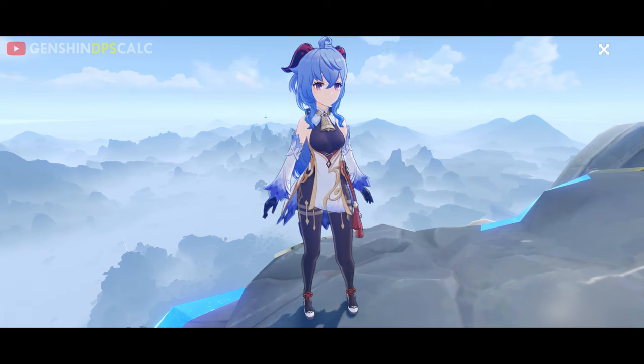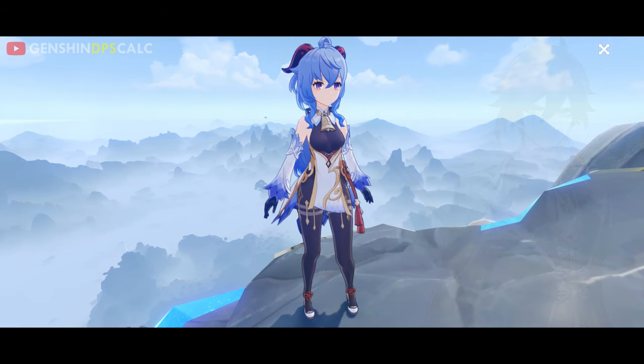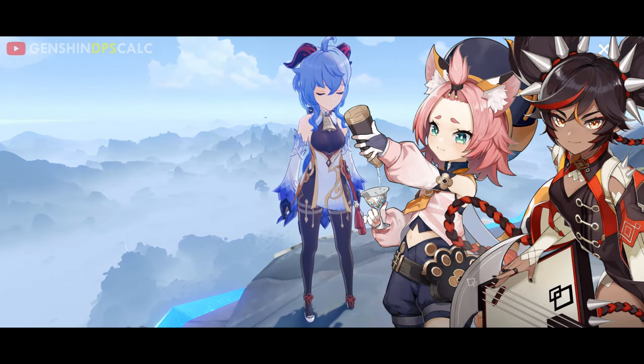I know that some of you may not have enough Primo gems to pull for both Ganyu and Zhongli. But don't get disheartened by that, because in this video, I will show you a couple of alternatives to Zhongli that work great too. The alternatives I am talking about are Xinyan and Diona.